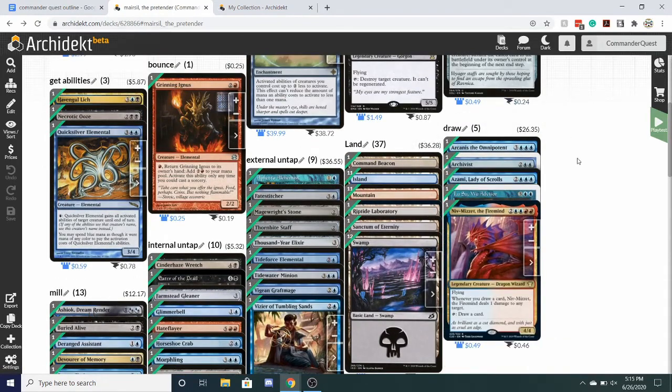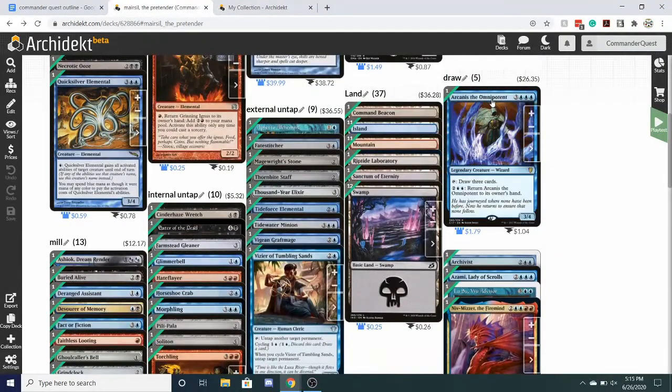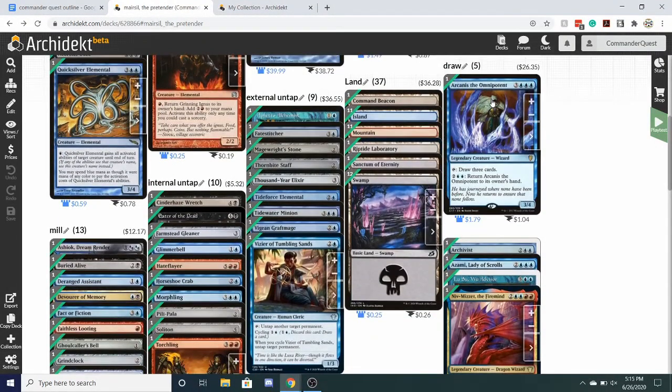Alright. So there are 5 more categories. First one, Draw. So draw is basically where we can tap a creature to draw some number of cards. Usually 1 unless it's Arcanus. So we're going to talk about Arcanus. Arcanus the Omnipotent is 3 blue for a 3/4. Tap: Draw 3 cards. 2 blue: Return Arcanus the Omnipotent to its owner's hand.